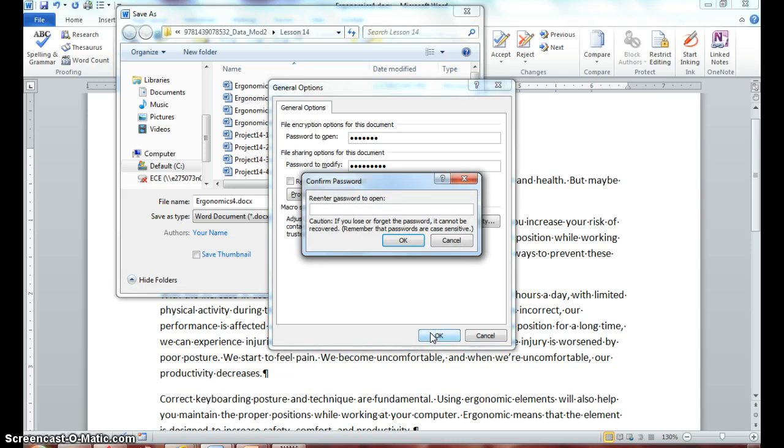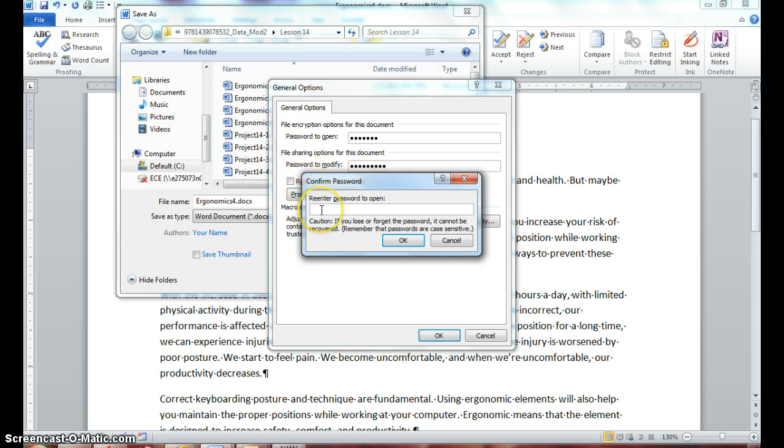Now, once you click OK, you get a confirm password box, and it says re-enter the password to open. Now remember, the first password is the file encryption password. So that's the password needed to open. This is not the same thing. This is to modify or make changes or share.